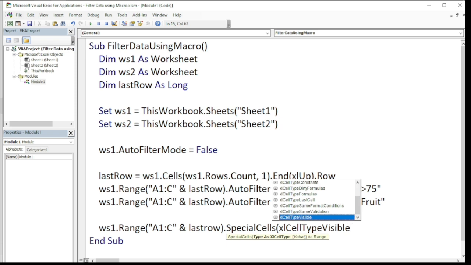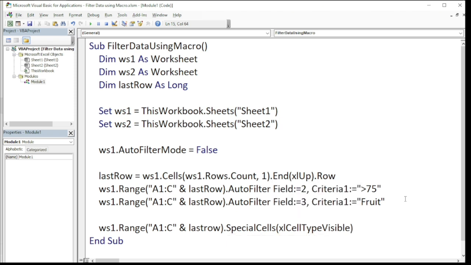Alright, then close it, dot copy. So I'm copying the filtered data. I'm gonna copy what? I'm gonna copy to WS2.